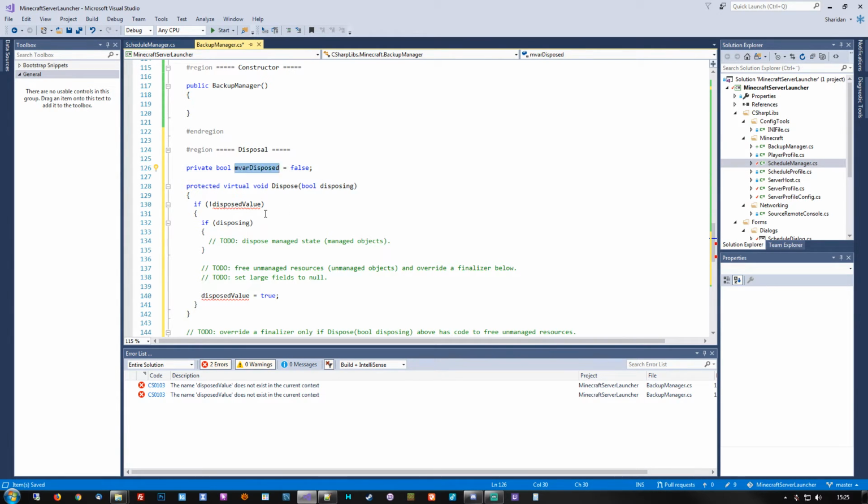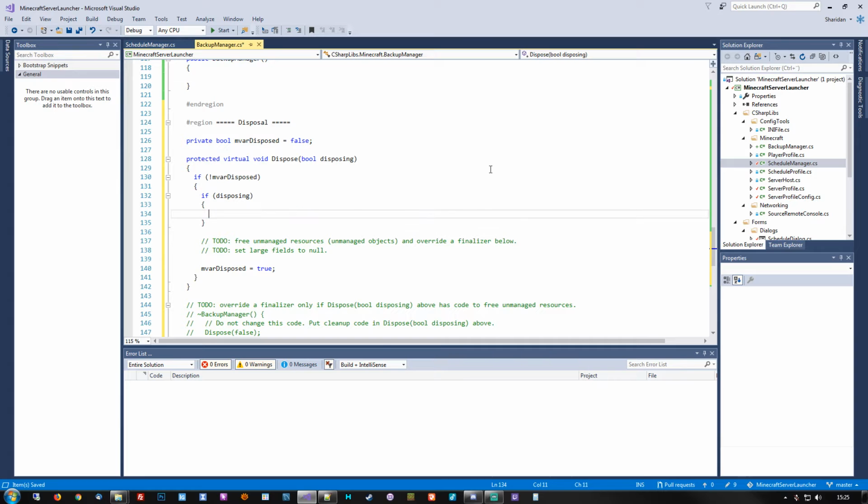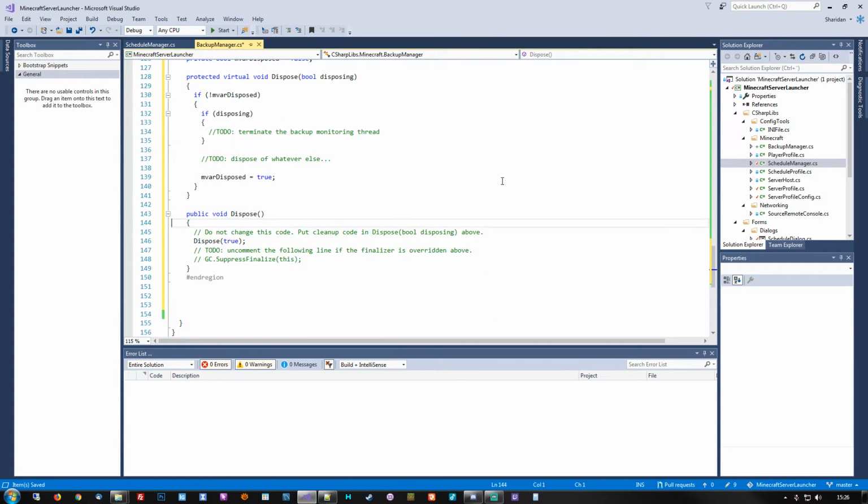I don't like their disposed value. That's just me. To do: terminate the backup monitoring thread, and whatever else needs to be destroyed here. To do: dispose of whatever else, and we'll get rid of this one, and there we go.